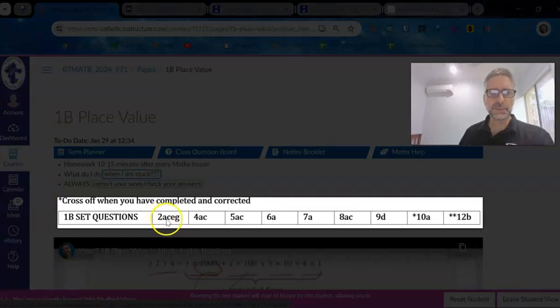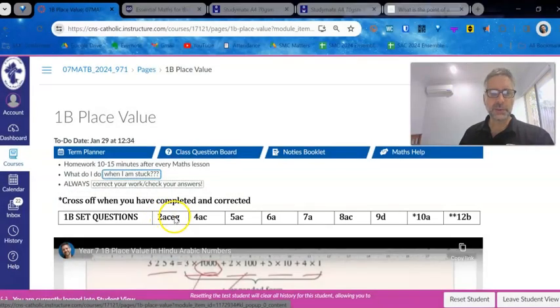See how we've skipped 2B and 2D and 2F, and we've only done 6A. If we get up to 10A and 12B, these stars indicate that they're getting harder. They still need to try to do them, but if we're not up for it, put a circle around it and go back and do 2B and do 4B and 5B. But not more than that, 15 minutes.